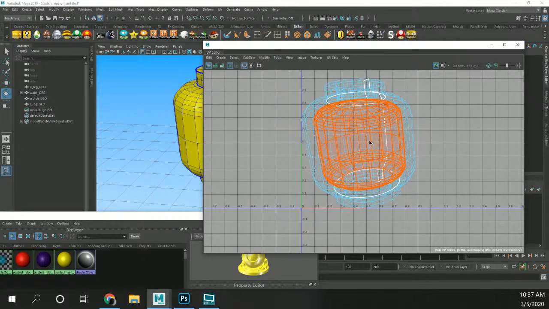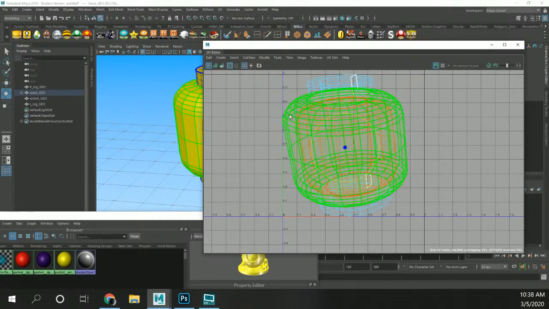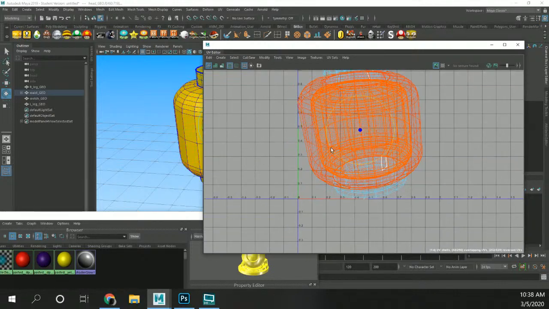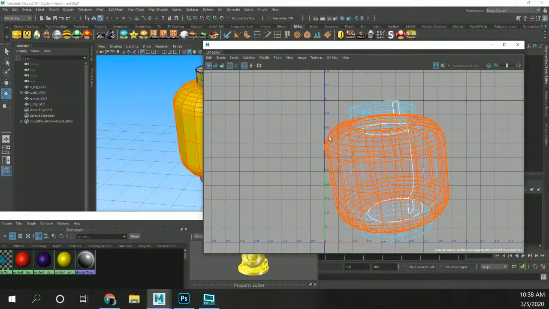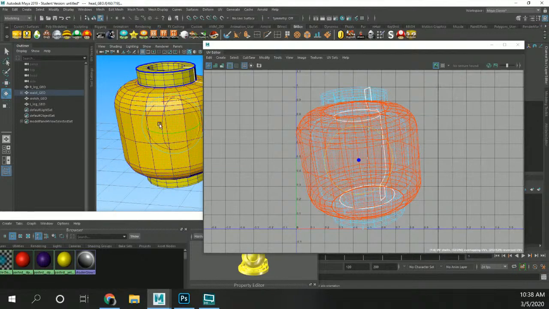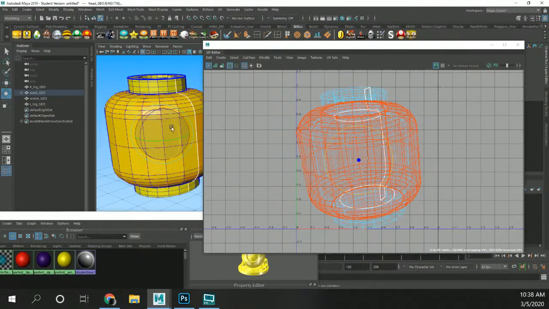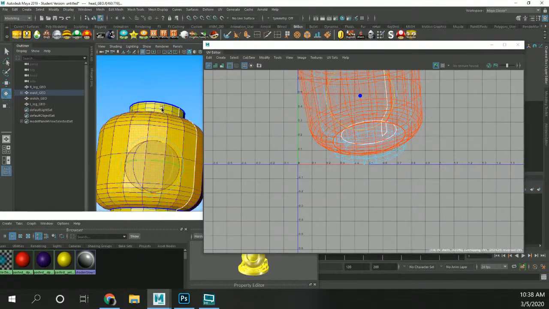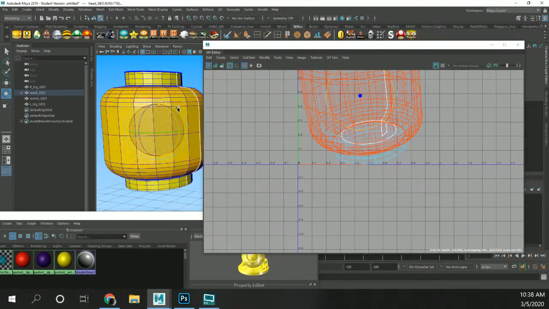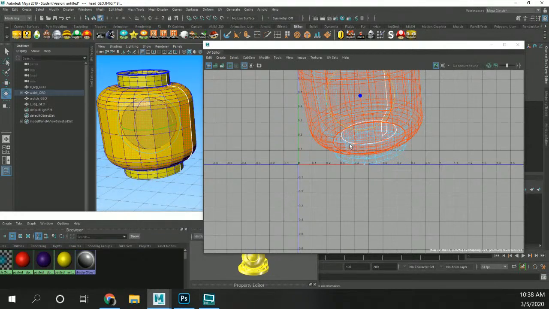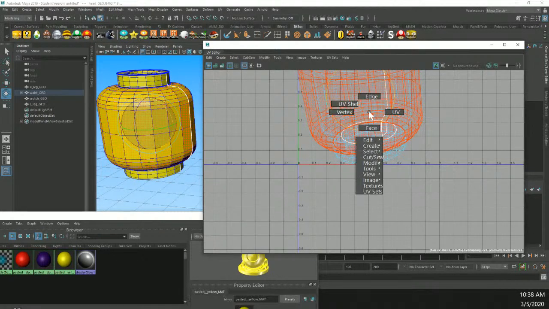Let's go to UV shell. All right, and if everything works, you should see separate parts here. So UV shell is something that we've cut off of the 3D piece here. So for instance, this outer part here is a UV shell. We've cut it separate from the top and the bottom here. Oh, right click, and it's in the upper left corner of the radial menu.